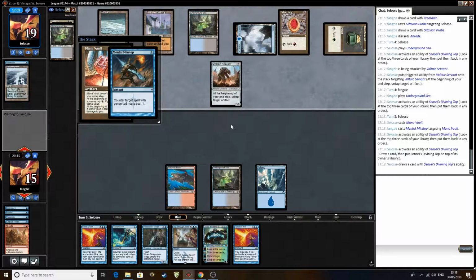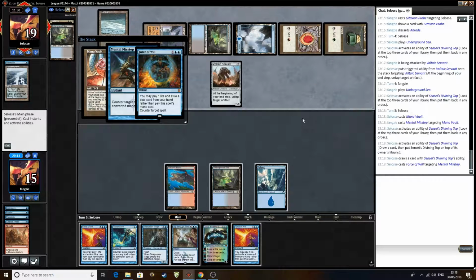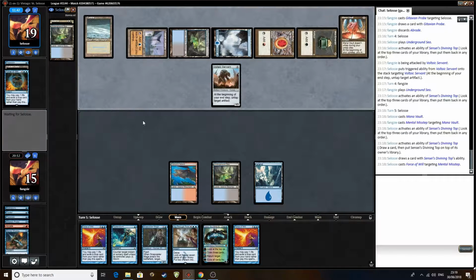so opponent's going to draw with Top. He's going to cast a Force, is he? I think we can afford to let the Mana Vault resolve. He's already high on mana and low on everything else, I think. So if he wants to cast Balance, now's the time. Or is he worried about losing the Voltaic Servant here?